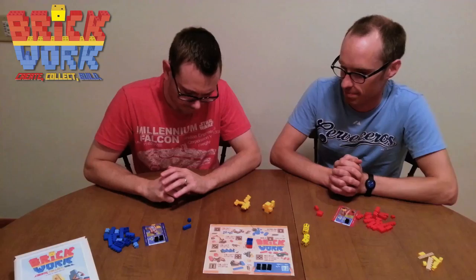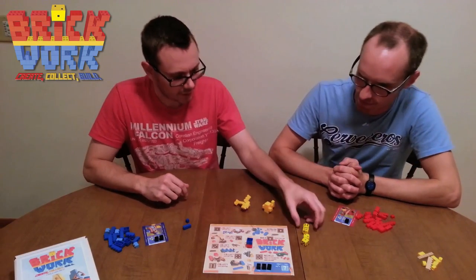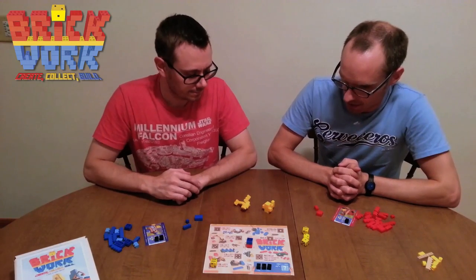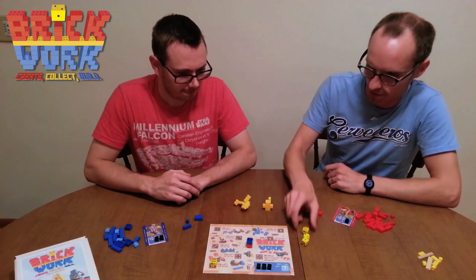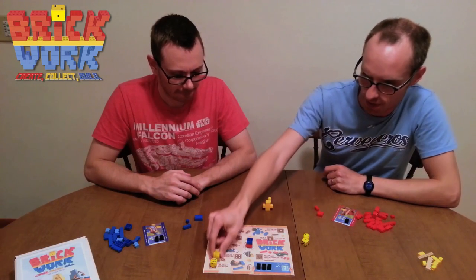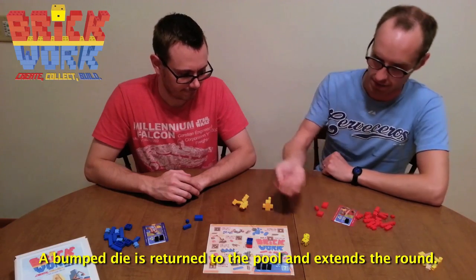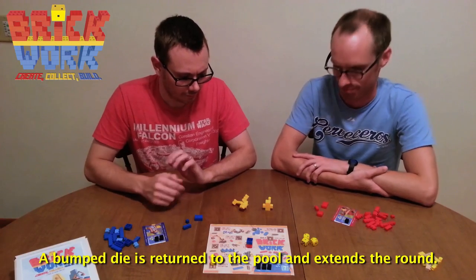1, 2, 6, and 6. I'm going to collect a 6. I will also collect a 6 because I need one. That bumps Dave's die off the spot. We re-roll it and it goes back in, and I roll a 2.